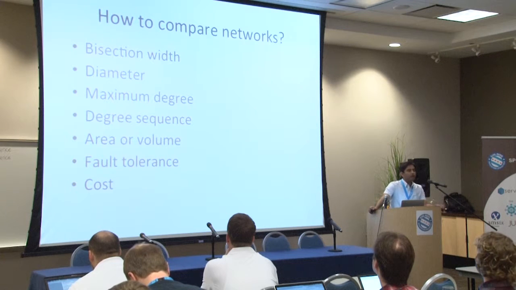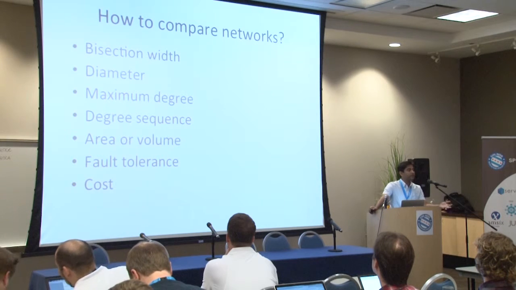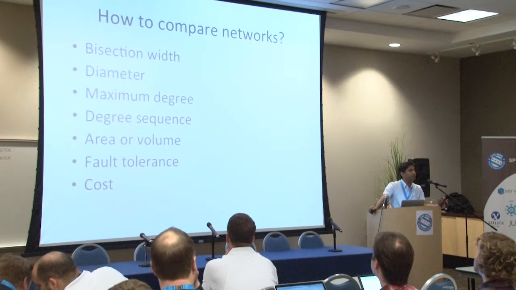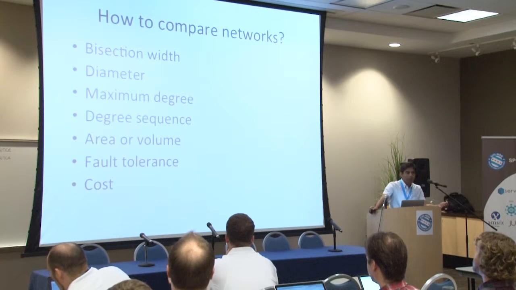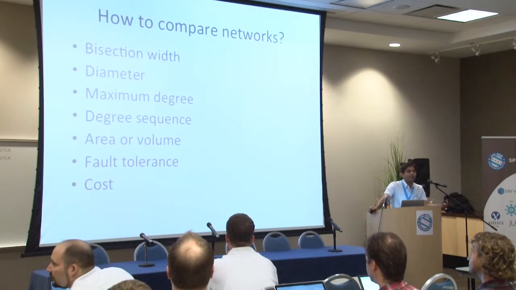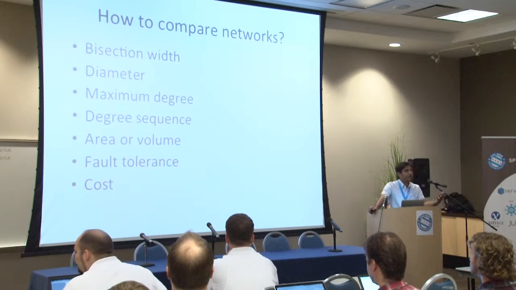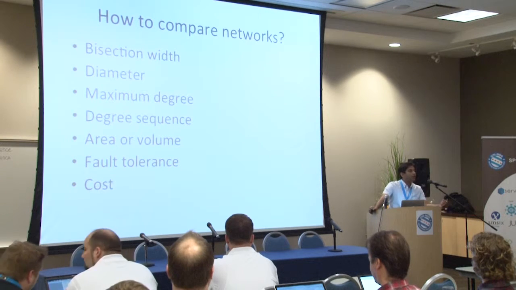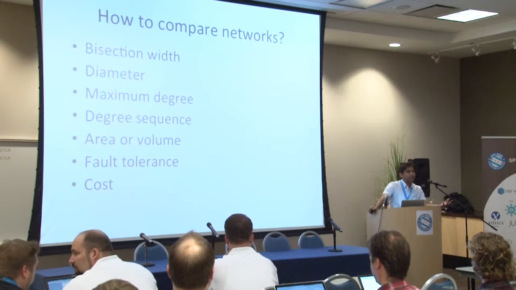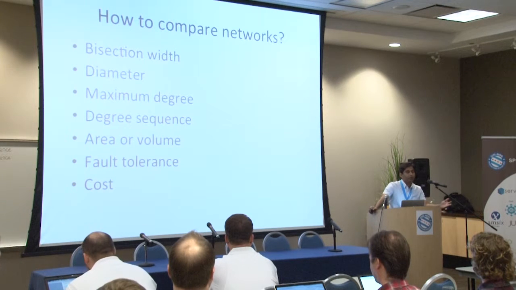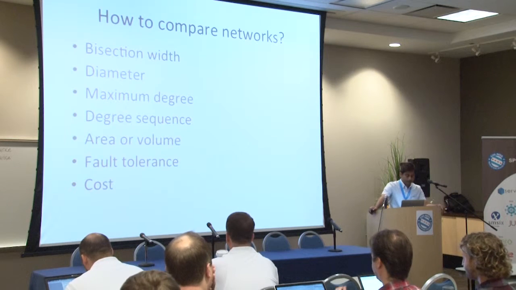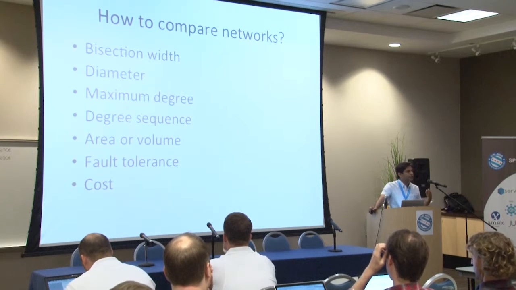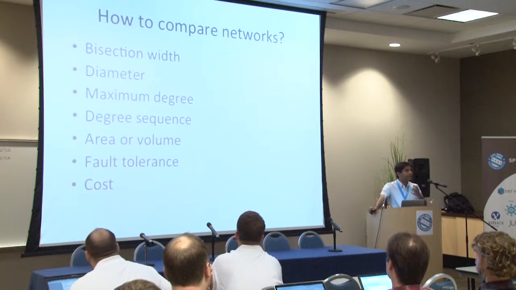As a data center architect, you may be wondering which of these do you pick, and how exactly do you compare these different proposals when it comes to building your data center network. There are a variety of different attributes to consider for each of these networks, like what kind of bisection bandwidth they provide, how long paths are, what kind of switches you need to use, what kind of fault tolerance it offers, and what the overall cost of building this data center infrastructure is, and so on. And all of the things that I showed you, VL2 and fat tree, are good in some of these respects.